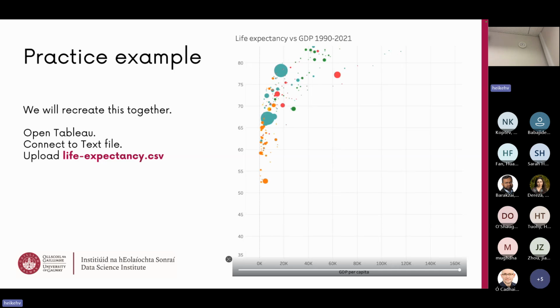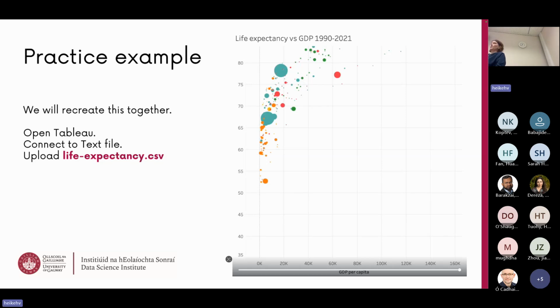And then afterwards, we're going to do something else, focusing on the mammals that I've just shown you. And I'm going to get you to create visualizations by yourself. You can always talk to your neighbor if you get stuck, but I'm also here and I'll be going around as well if anybody has any questions.